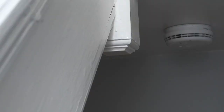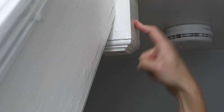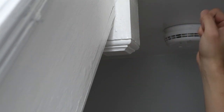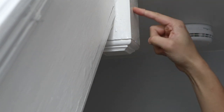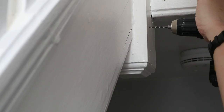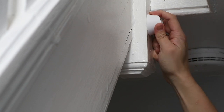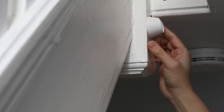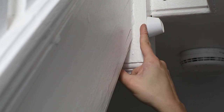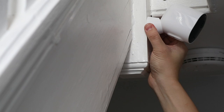Just to show you a close-up of how to install the magnetic mount. This is my last camera to be installed, and I wanted to go into this piece of wood. Now, if you're going into the wall or ceiling, then you have to drill a hole for the wall plug. This one here, I'm going to drill directly into the wood. Lift it over and slide it under it. Okay, I drilled it a bit too far. Oh my god. There we go.